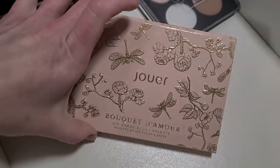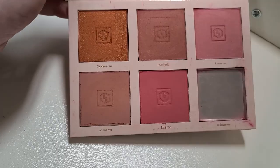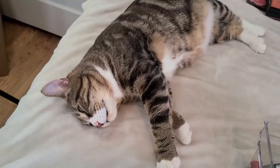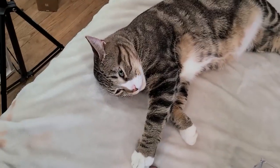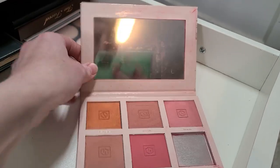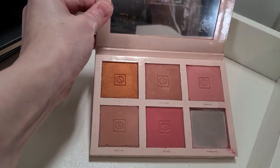This is my Jouer Bouquet d'Amour — it came busted, so that one's gone. It was probably my favorite shade in the palette, a really beautiful bright pink. Do I need to keep this? The two tones are very very similar — you know what, I think I'm finally going to part with this, I just don't need it. Another Tarte Pro Glow palette — this has a contour shade that's probably got all kinds of bacteria growing in it, this is old, old, old. I'm just going to get rid of it, not even going to take the chance. I'm going to get rid of it while I keep myself motivated. This feels good.